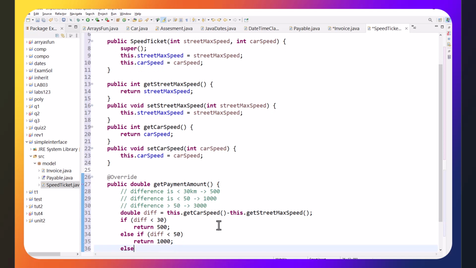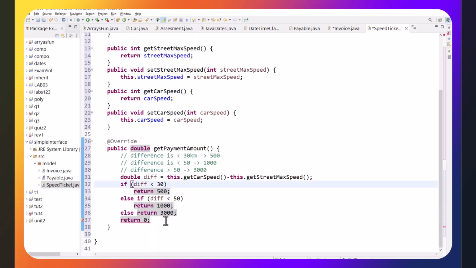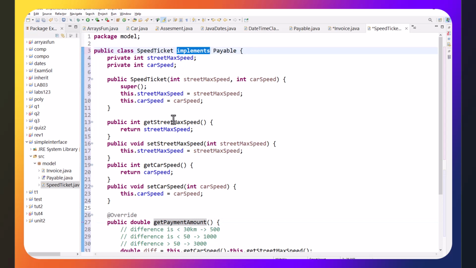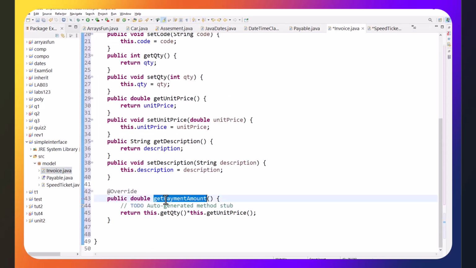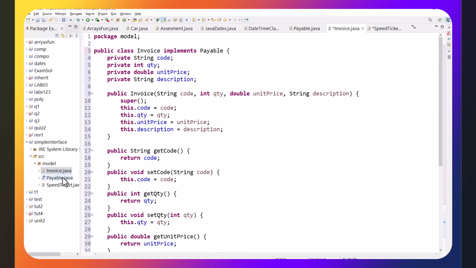Else, return 3000. That's it. So we have implemented the get payment method for the speed ticket. We have implemented the get payment method for the invoice ticket.